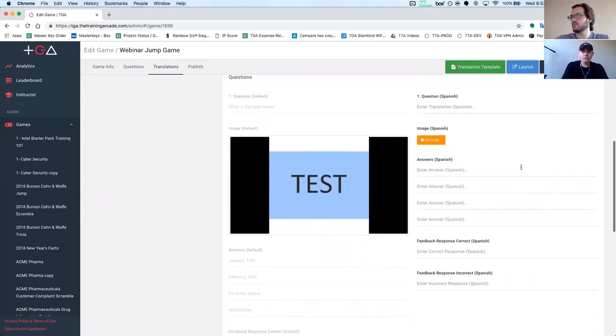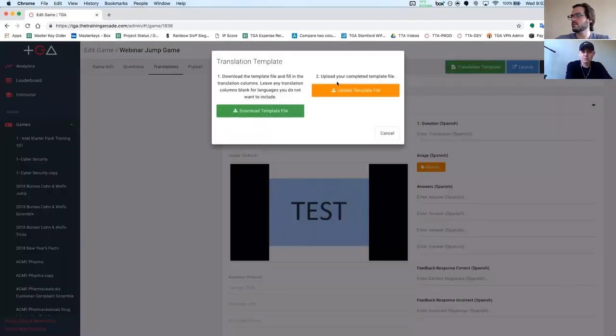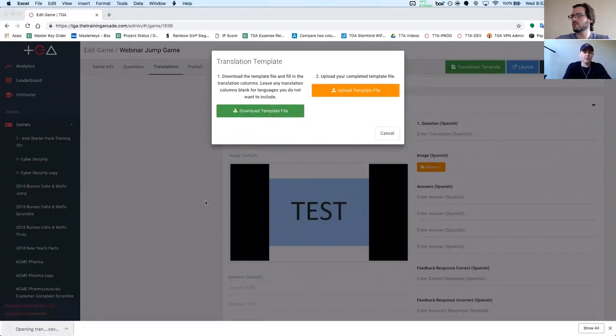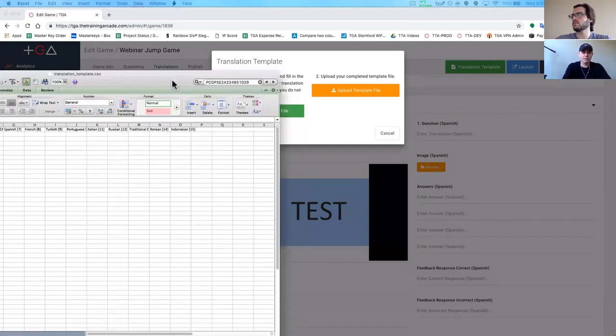The other thing you can do, if you have a lot of content with lots of languages you're translating into, is download the translation template up at the top, the green button there. If you click on that, it will download a CSV Excel spreadsheet for you. And it has everything formatted for your translator to add in all of the different content, all the different languages that they might have.